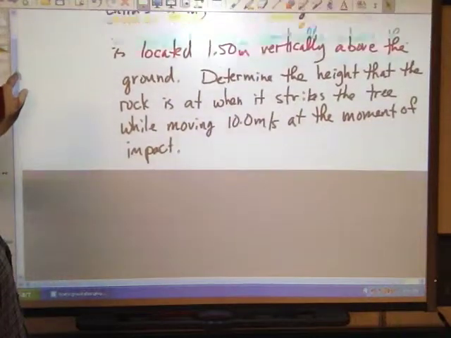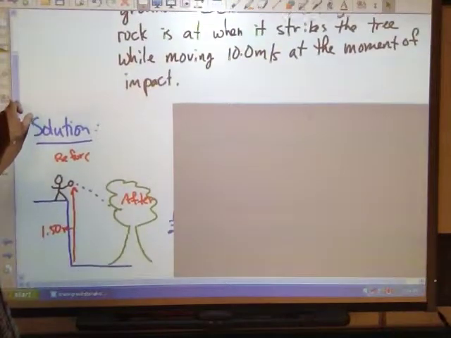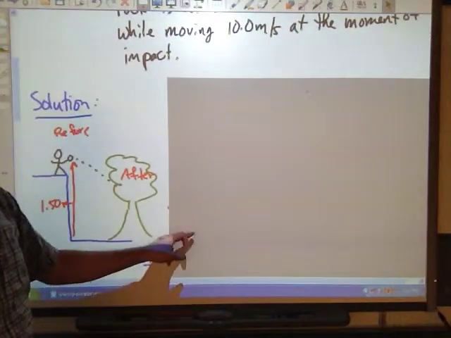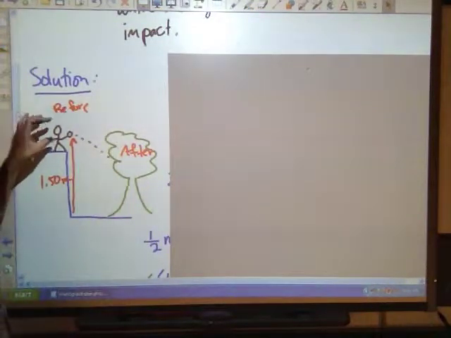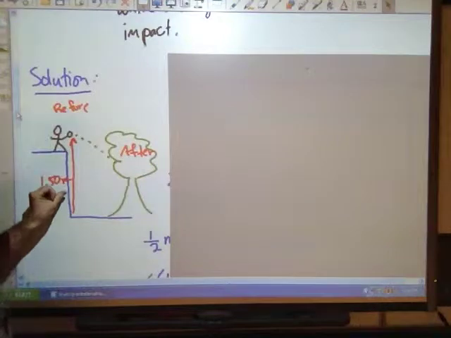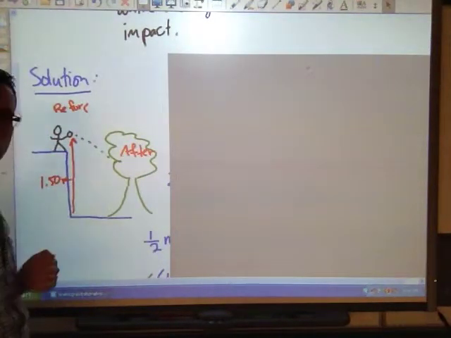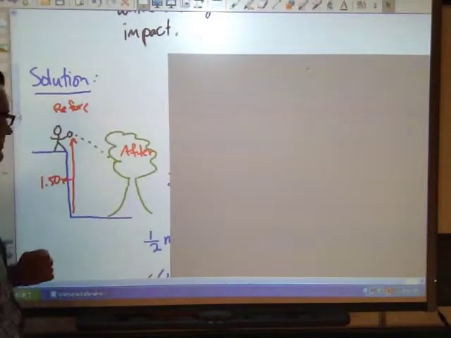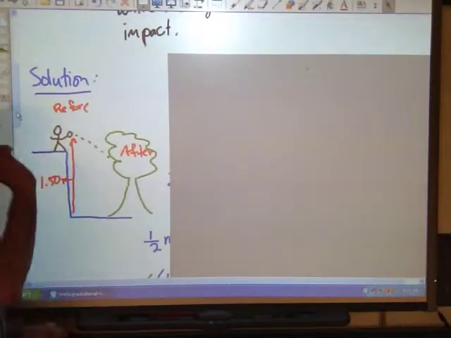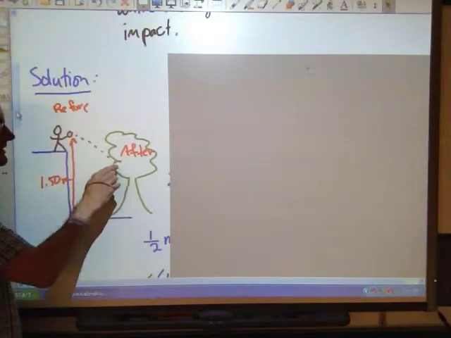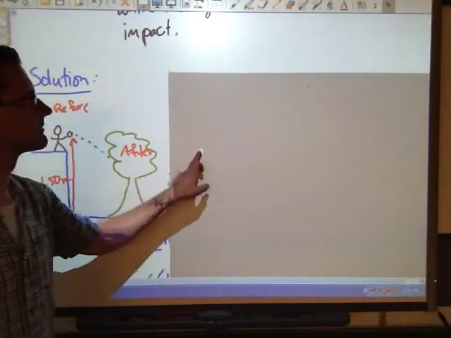Apologize, it's so long there. No solution, so let's draw a little diagram here of this little prankster throwing rocks at trees. Maybe he's looking for a squirrel or trying to hit a chupacabra, who knows. So here we have the kid, that rock in his hand is 1.5 meters above the ground. Obviously this diagram isn't to scale because that looks like a lot more than 1.5. Either that or it's a small kid. Throwing the rock at a tree. So the situation before is the rock is leaving the kid's hand, after it's hitting that tree. Analyze the before and after, see if you can figure it out.